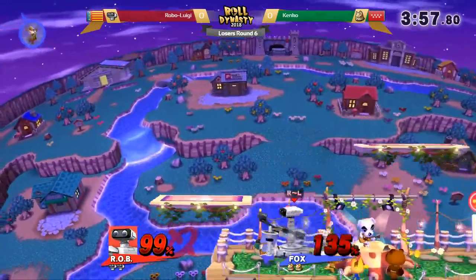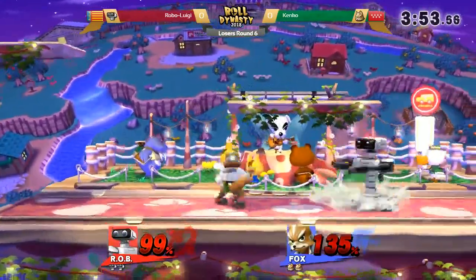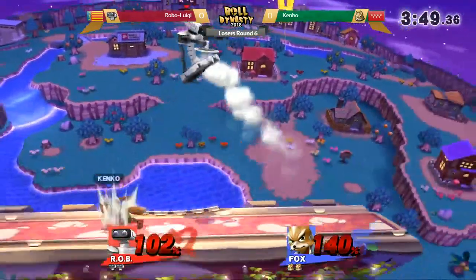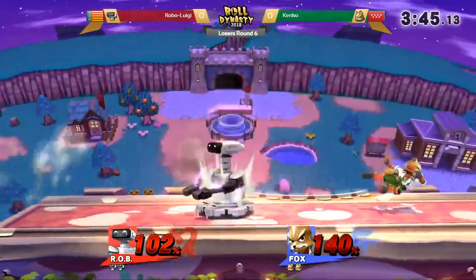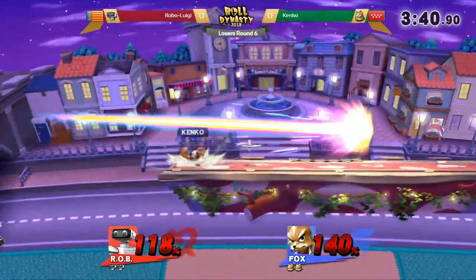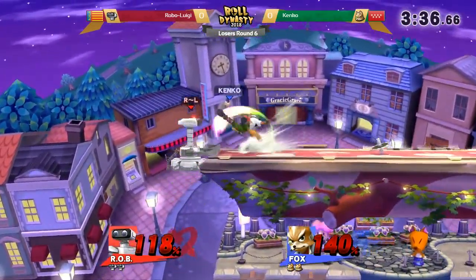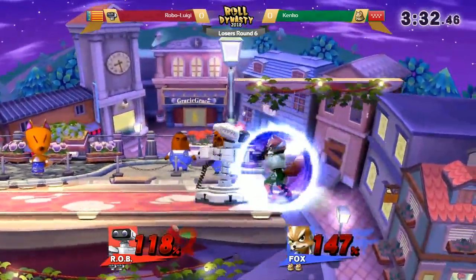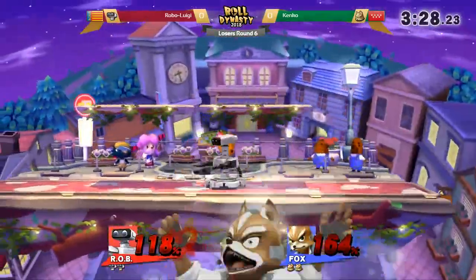It seems like this is gonna be the hardest part for Kenko. Not only because Fox is really bad at recovering, but because Rob has a lot of tools to edge guard. Many and very effective. Oh, he gets a backer, but doesn't get the stock. Not yet, but the next one will probably. He almost read that. Oh, no! Was that a misclick? Oh, this is kill. Throw, yeah. Totally. He's dead.